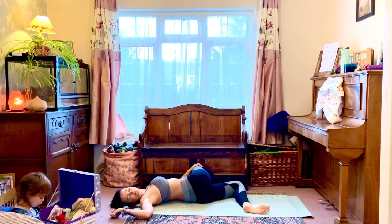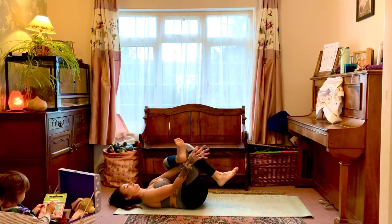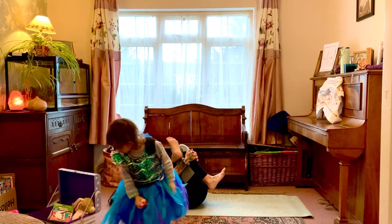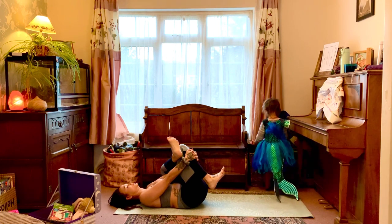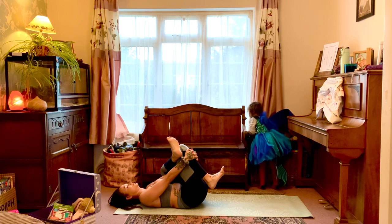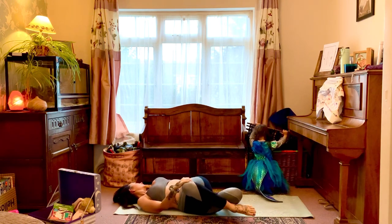As ever, I do finish my practice every time with these twists, so you know that it's coming to the end. Okay, so take the left leg over the right. So the left foot is on the right knee, and either hold behind that thigh or on the shin. And just draw that knee into the chest. We're not lifting the shoulders too far off the mat, and we're not lifting the bottom off the mat. So the work is in the legs.